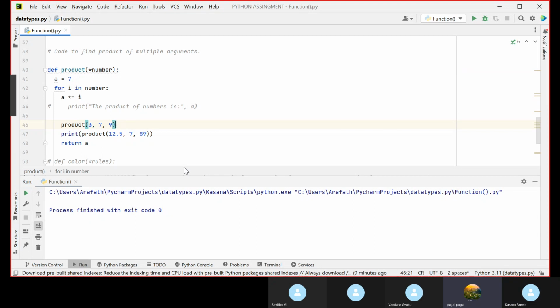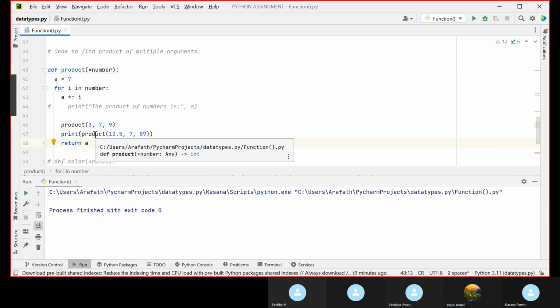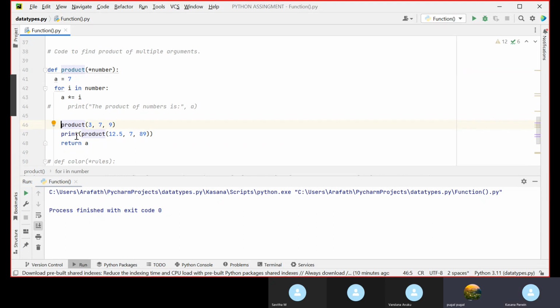If you want to execute it, you have to call it. You are not calling it. That's what I'm saying. You just have to compare the previous function with this function, right? That's it.